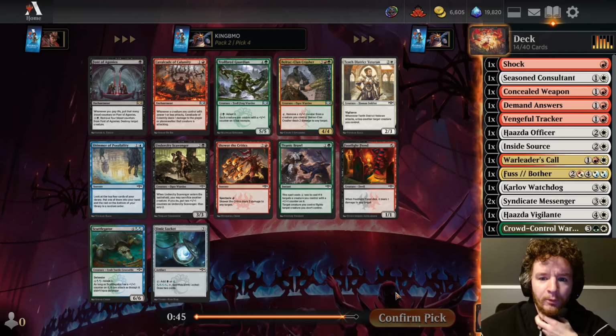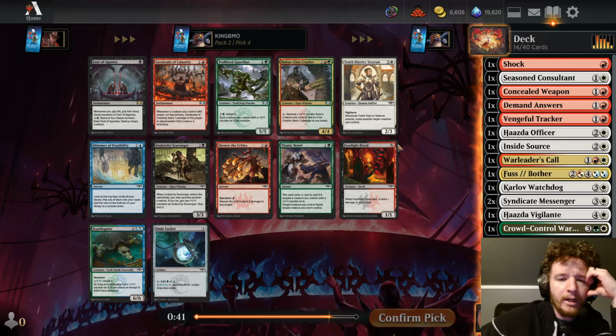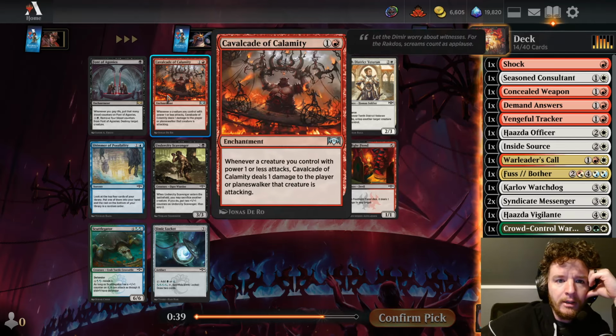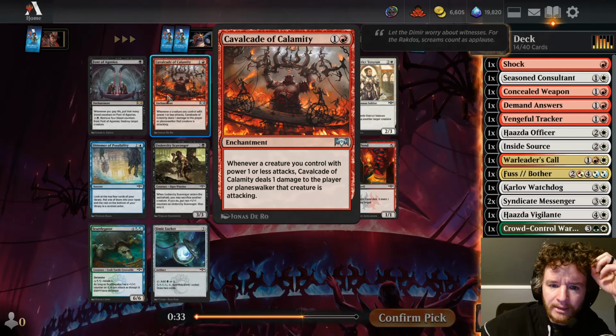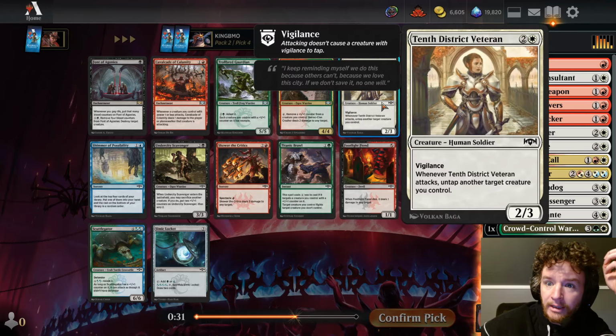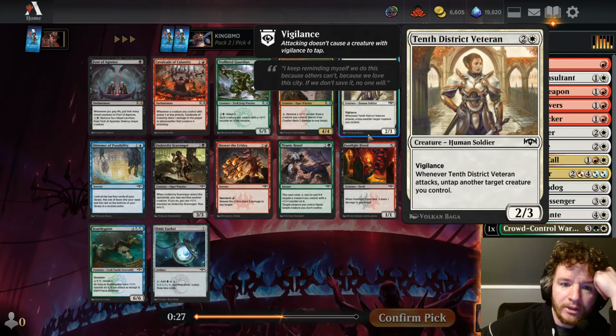All right, we have some red and white cards in this pack, which is nice. We have some good ones, actually. All right, so never mind about my opponent being red, I guess. Cavalcade of Calamity. Whenever a creature you control with power one or less attacks. Nope. 10th District Veteran's nice. 3 mana 2/3 vigilance and essentially gives another one of your creatures vigilance.